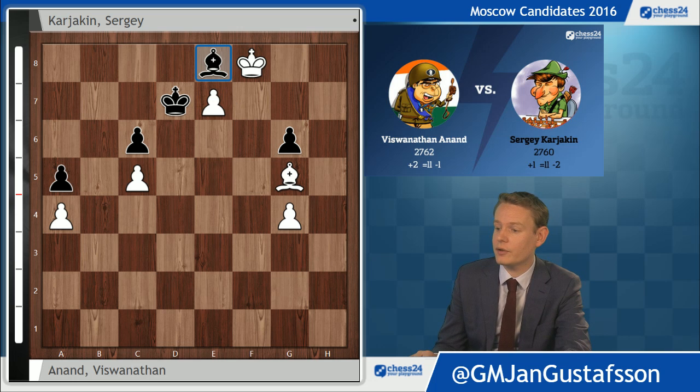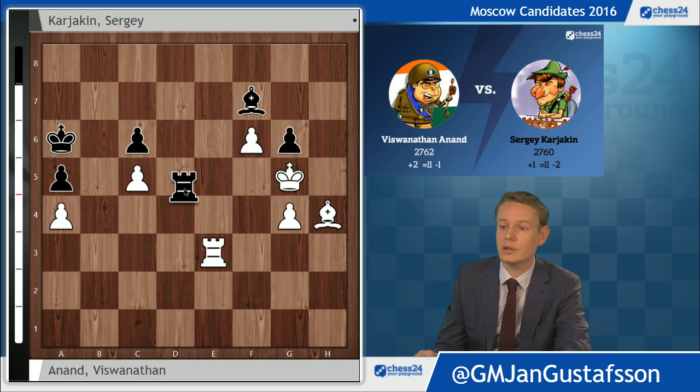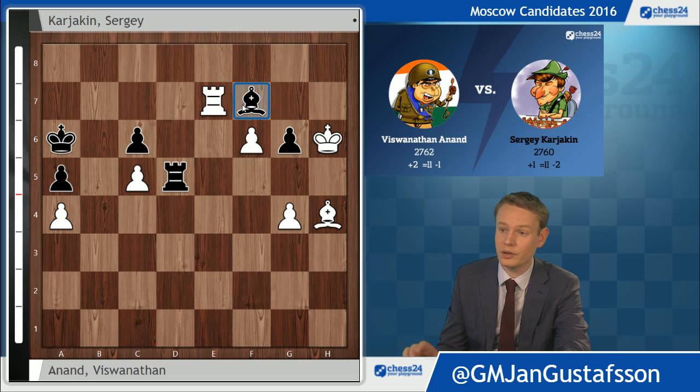Therefore, Karjakin, of course, understood all that. He also understood that rook d5, king h6 check does not help his cause because his bishop is dropping. And he did resign.